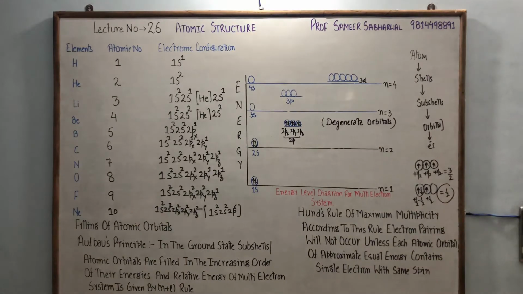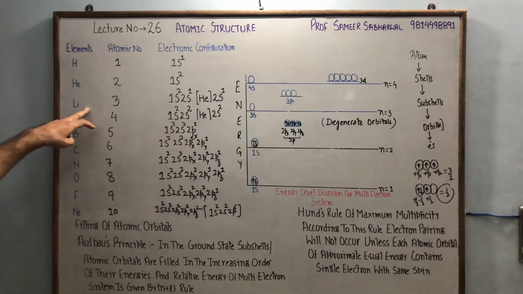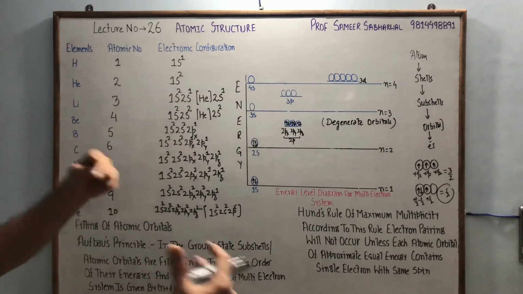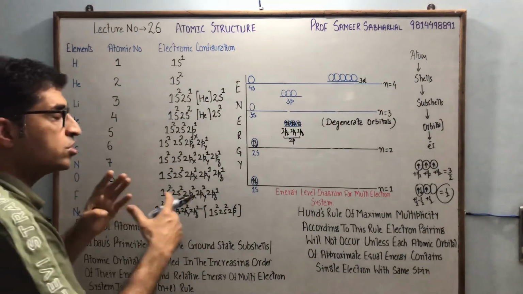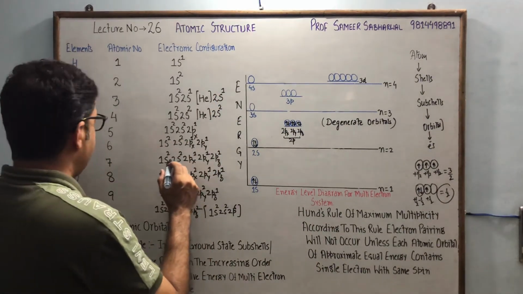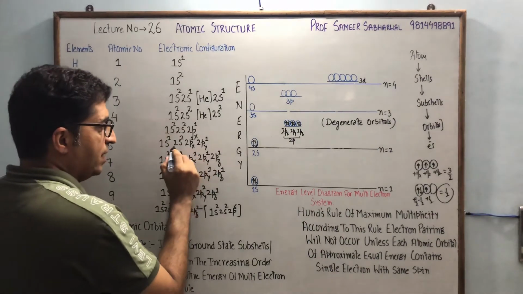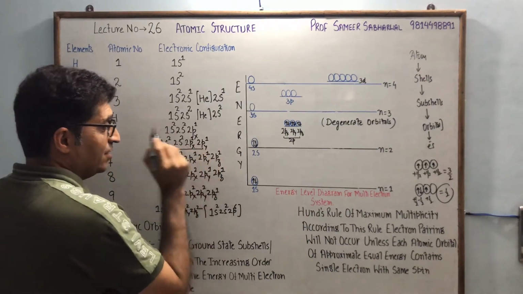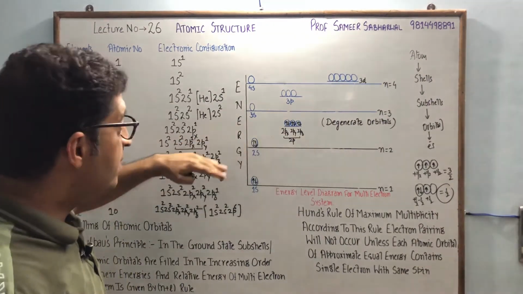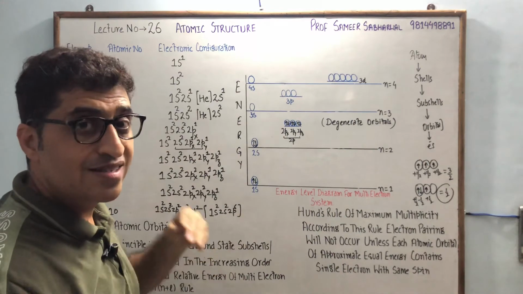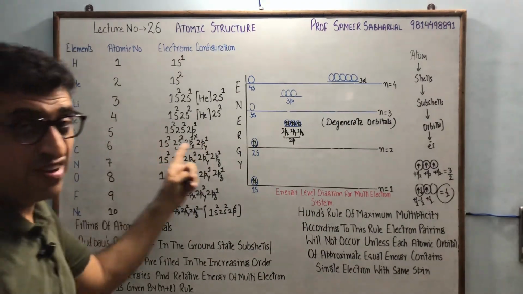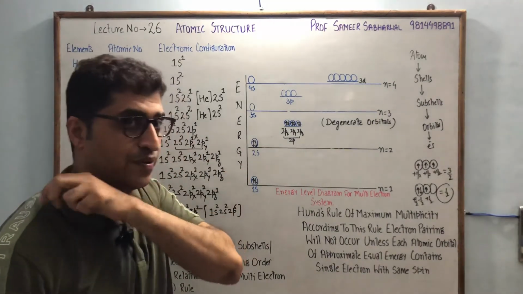And see that in case of lithium we have one unpaired electron. Now you should know what a valence shell is. The outermost shell is known as the valence shell. See, if I take carbon, which one is the valence shell? This is the valence shell. I'm talking about shell. Valence subshell is meaningless, it is valence shell. There are 4 electrons in the outermost shell, so its valency is 4.